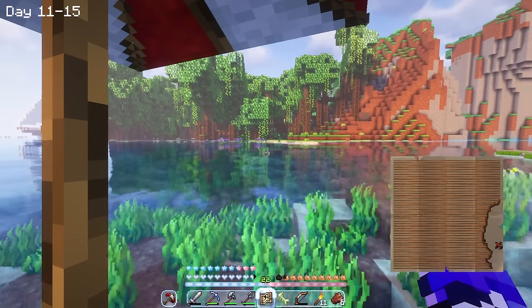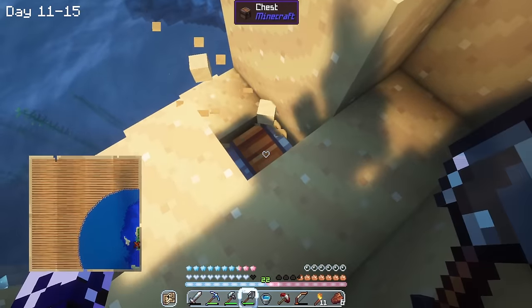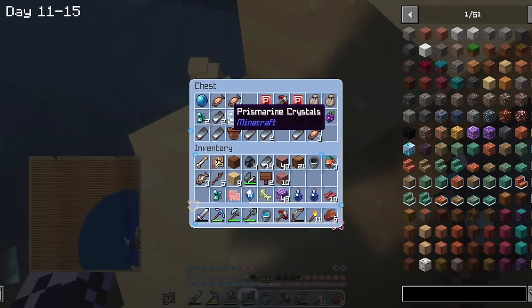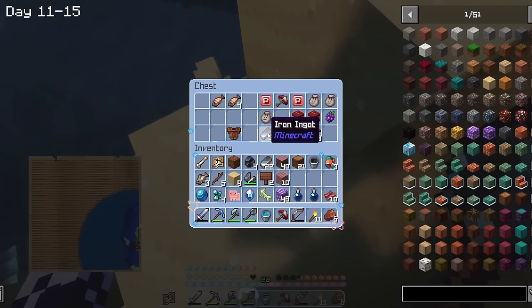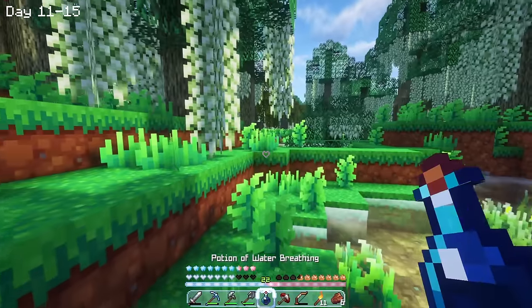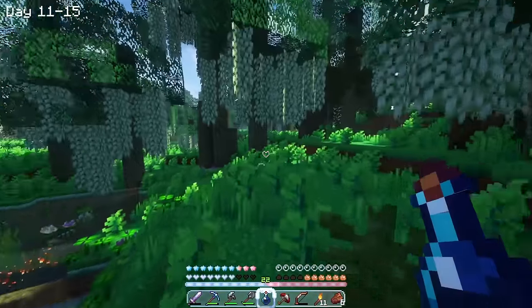Alright, let's find this treasure. This looks like the spot. Jackpot! 2 potions, that means 6 minutes in another. Ooh, and a diamond. So, the way water breathing works for a mermaid is that it allows me to breathe air by negating my bubble timer. It'll make more sense once you see it in action, but it works.